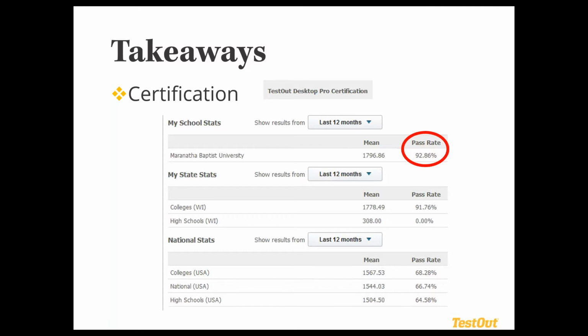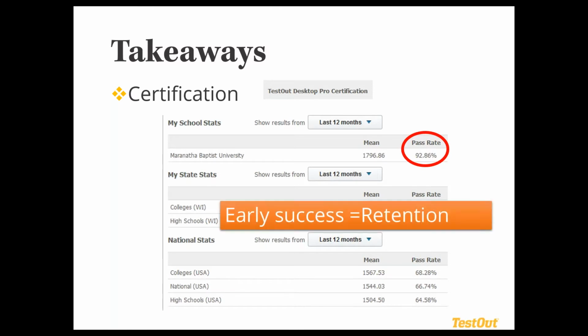Certification is something that students can take away from the course, put on their resume, even if they didn't pass the class because of poor work habits. And for those of you that are in higher ed institutions, retention is a really big deal right now. And since this is typically a freshman level class, you also know that early success in those first semester classes is key to keeping students long term. For me, I believe that TestOut has been a key factor at my institution in helping students succeed, especially those that are challenged academically or simply not motivated.